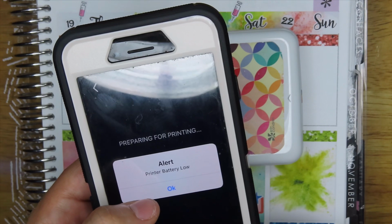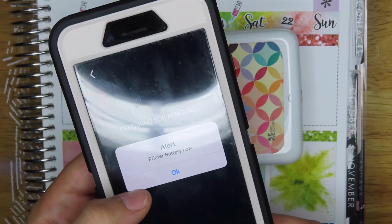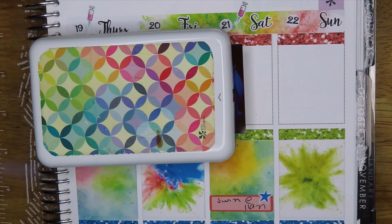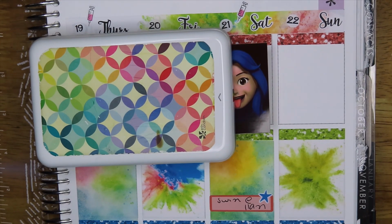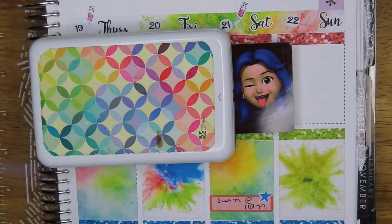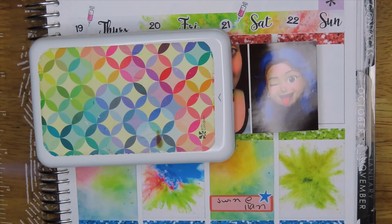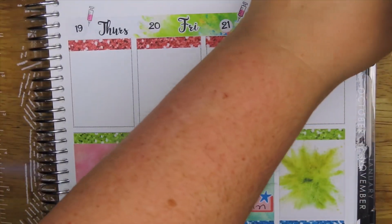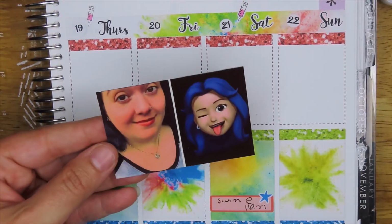I'm sure, oh, printer battery low. Okay, so I gotta plug this guy in. All right, let's try this again, because when it says printer battery low, that means I'm on strike and I'm not printing until you give me a full charge. Success! Alright, so I'm going to put that to the side now, and as you can see, here's our pictures.